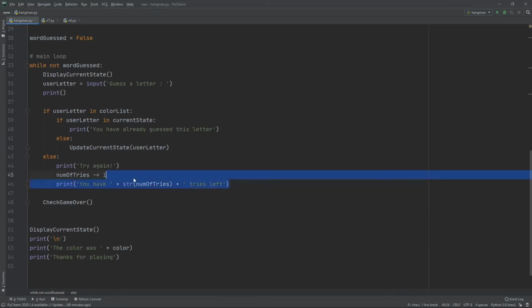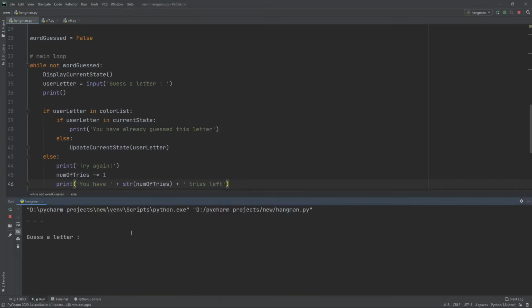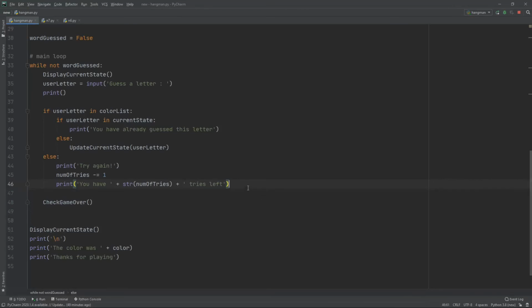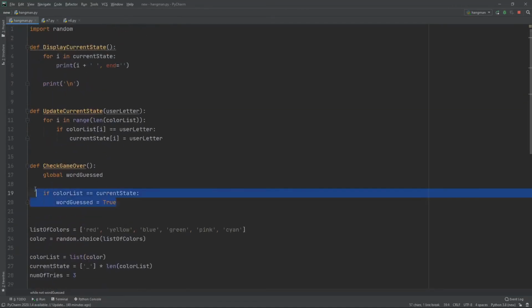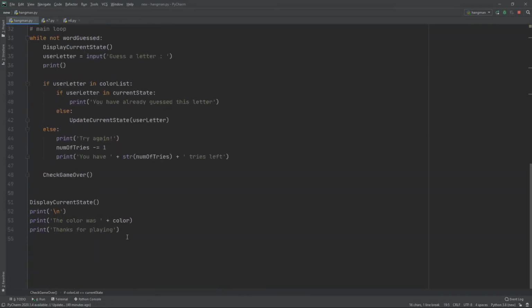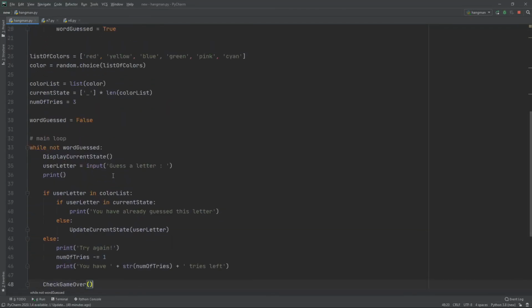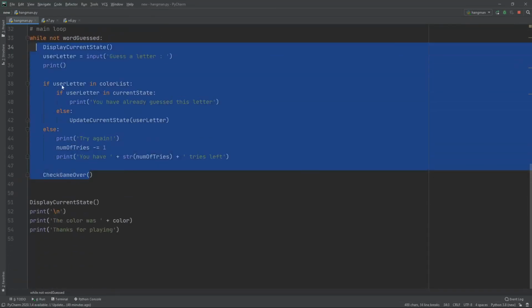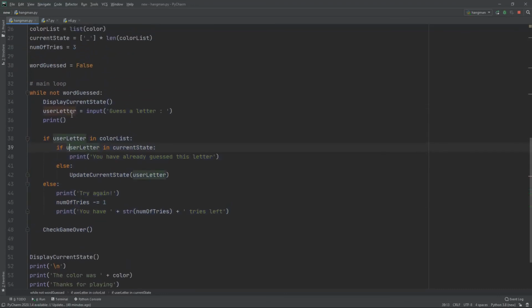This is just one example of how you could update or amend this code. Now every time I get a letter wrong, it's going to say I have 2 tries left. Of course, I'm not implementing what happens when you reach 0. So if you reach 0, you can probably check for game over. You can check if it's equal to 0, then you have to have another variable to ensure that you know not to show this, but to show the fact that the user has actually failed. Again, I will not be going too in depth into that, since I also like to leave something for you guys to do.